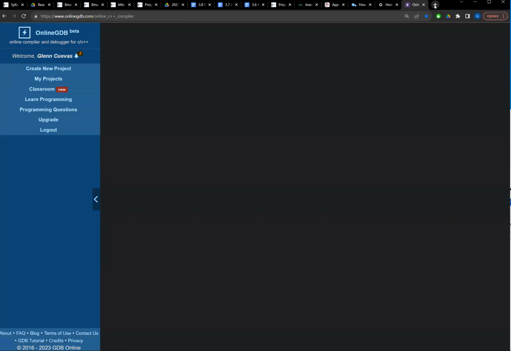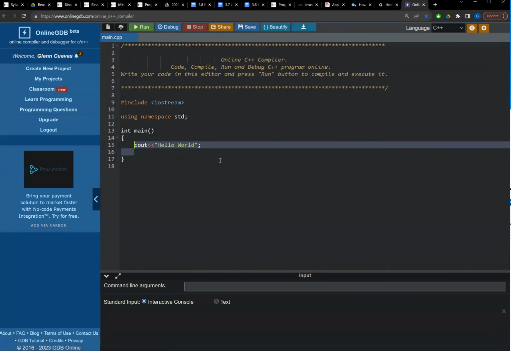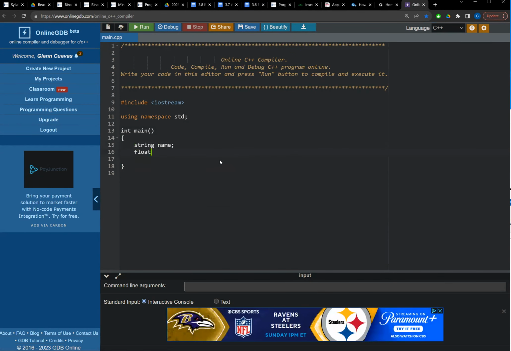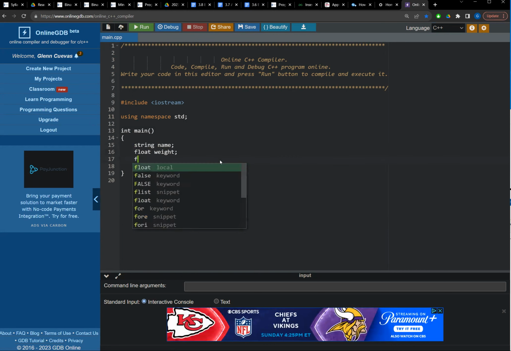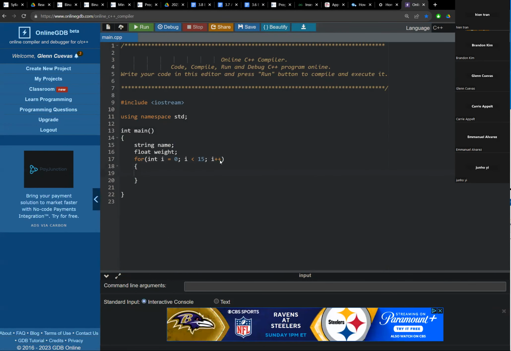All right, let's talk about a little of automation. String name, weight.